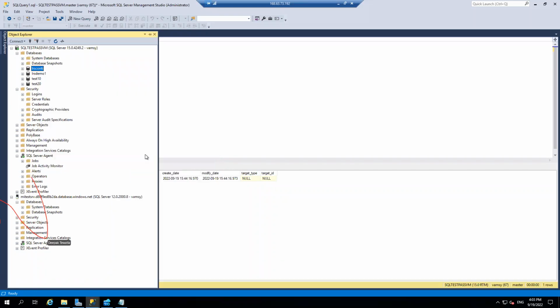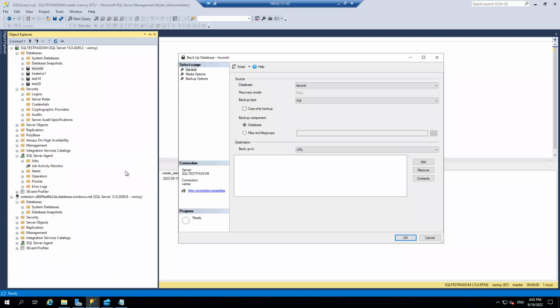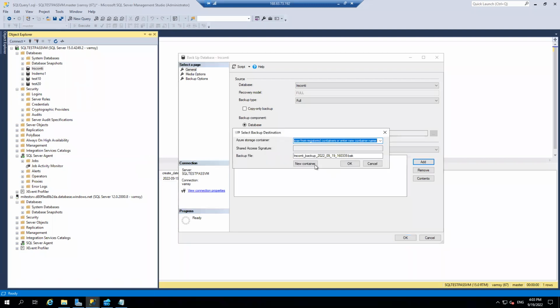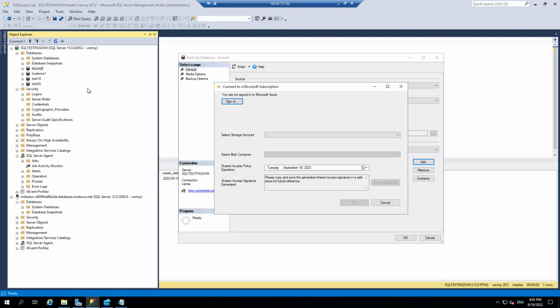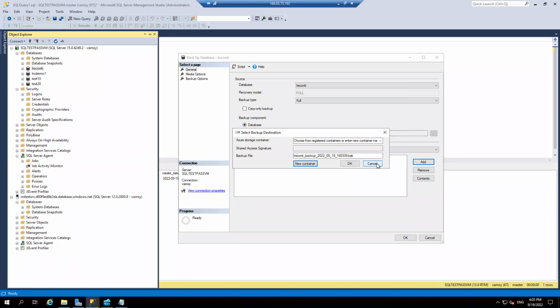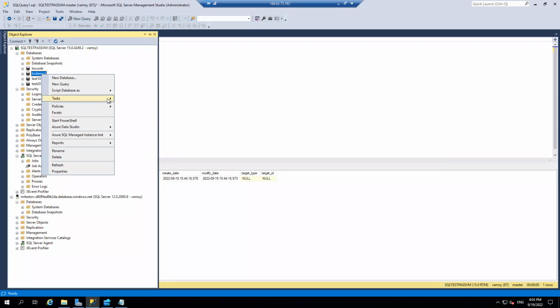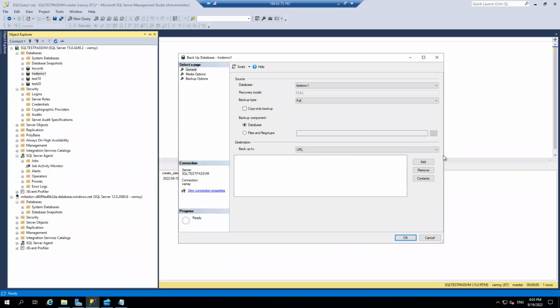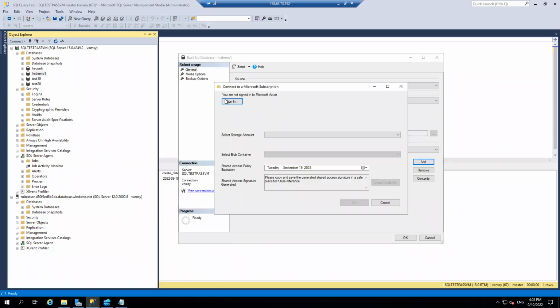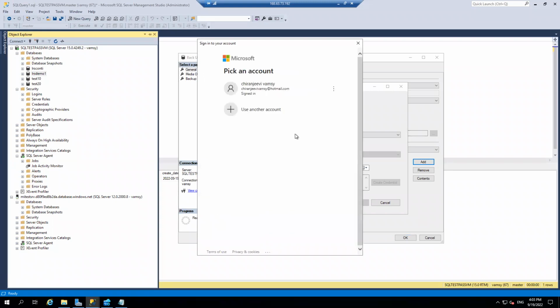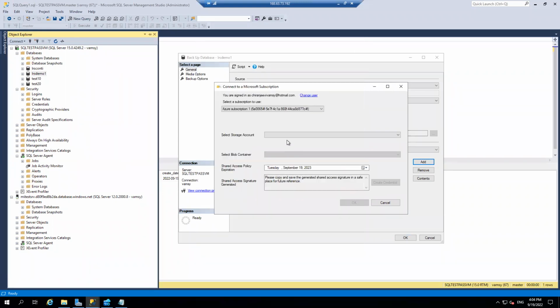Tasks, backup, and then add new container, sign in. I know this is hectic, but there is no other go. So I'm picking LRS demo 1.